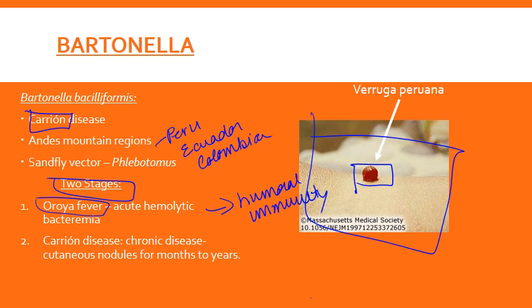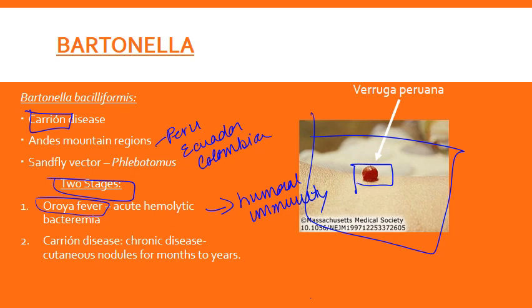And the link between the Verruga peruana and Aroya fever was actually demonstrated by a medical student named Carrion, which sounds great, except until you realize that this particular student decided to infect himself with aspirates from skin lesions from patients with Verruga peruana, and unfortunately he died of Aroya fever. So do not infect yourself with aspirates from skin lesions of patients with unknown illnesses.